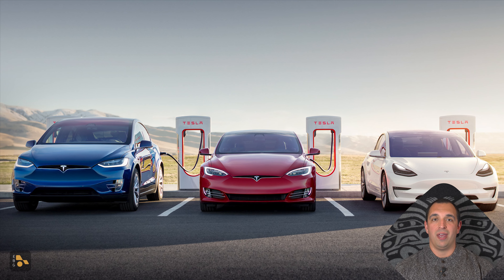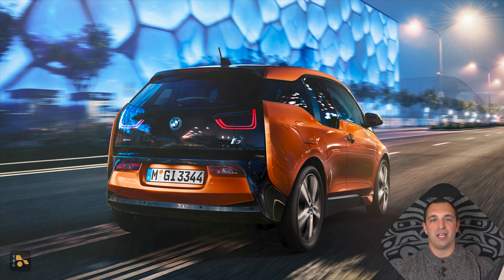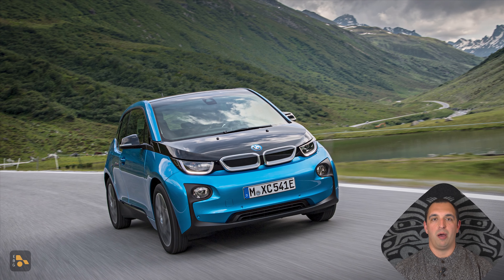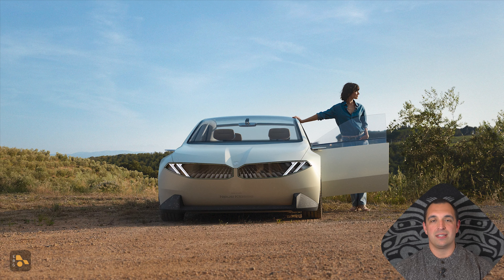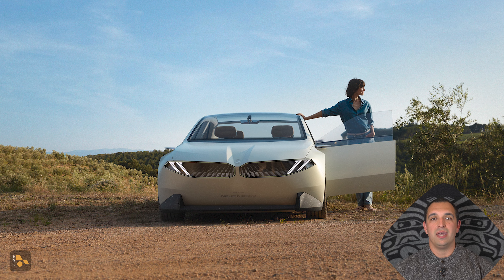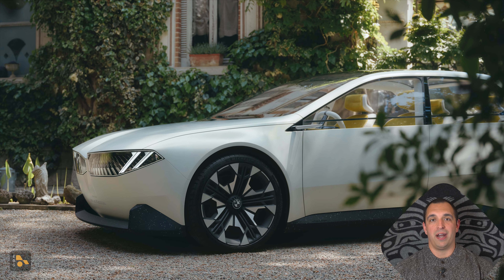One thing we know won't be happening is the revival of the BMW i3. In a recent conversation with BMW executives, it came out that there is a focus on getting a small or subcompact electric vehicle back out in the market. This vehicle would be based on their Neue Klasse, or New Class, design language, and would bear no similarity to the BMW i3. It seems that quirky little design was a bit too polarizing for most, but count me on the side of loving that funky little hot hatch.